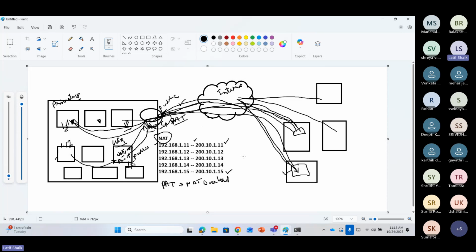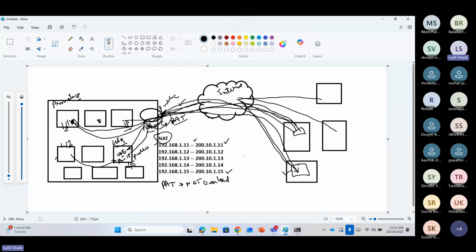But if you are in an office, you have servers. It is public-based connectivity, such as a web server, authentication server, VPN servers, or maybe an FTP server, or mail servers. So they need public connectivity. So what do we do? We follow NAT.